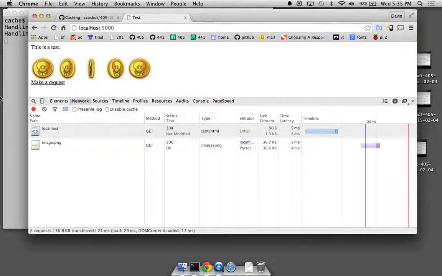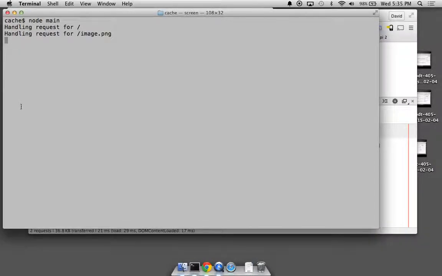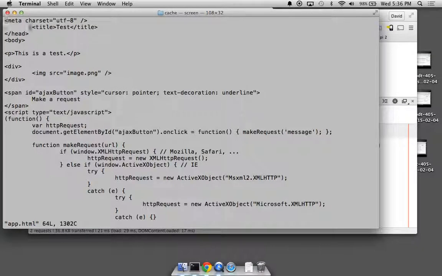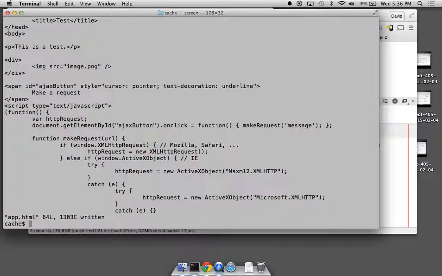It's working. Look at that. Now watch this. We're going to edit app.html, and I'm just going to add a space. Think that'll change the etag? With a space? Yeah, anything. The tiniest little change is going to. That's a secure hash function. It's a different sequence of bytes. It's going to generate a new etag.